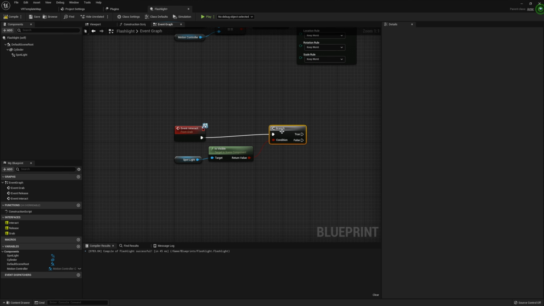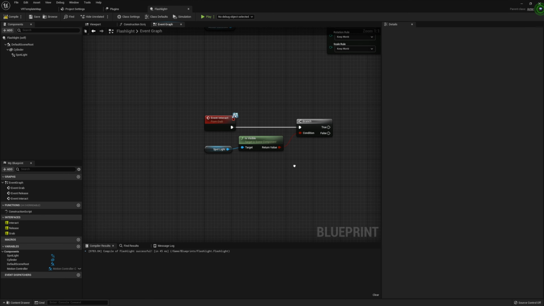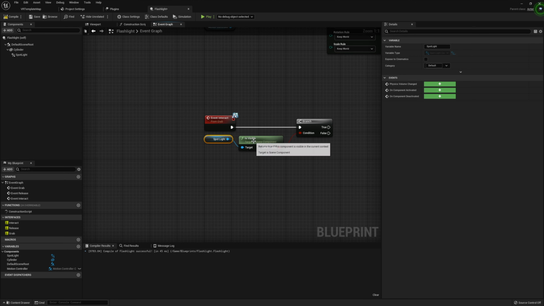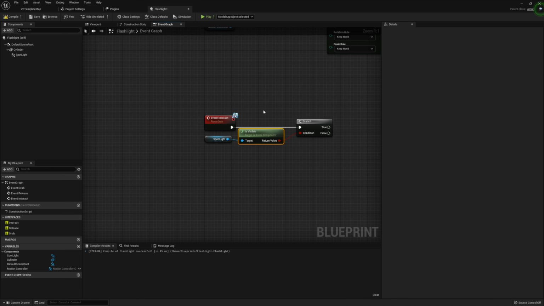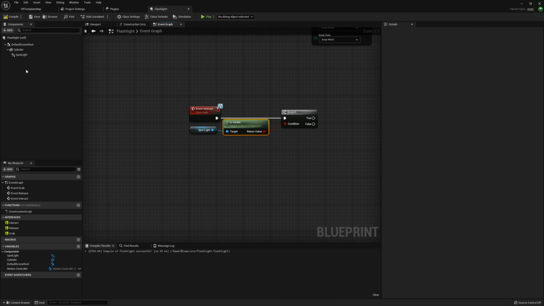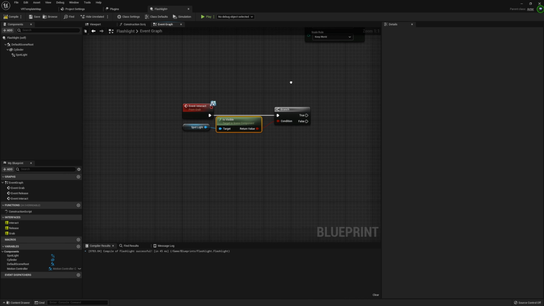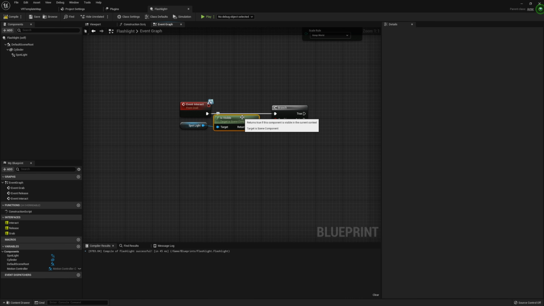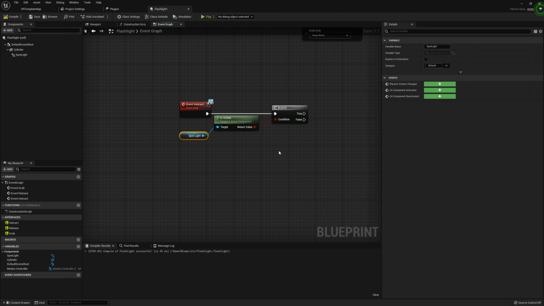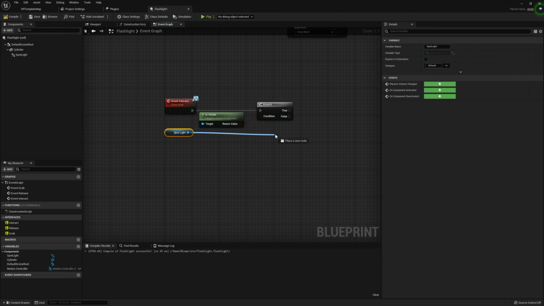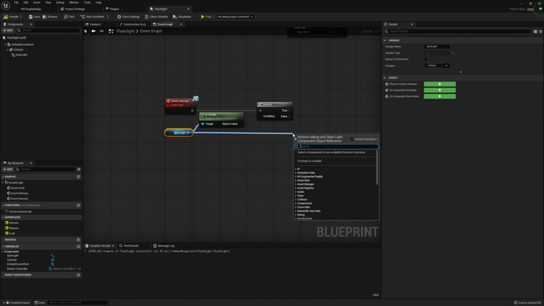There we go. Now, what this will actually do is if our spotlight is visible, it will actually generate a light. It will actually be visible and we'll be able to see our light shine in a location, depending on wherever our flashlight is pointed. So we can use this to check to see if our flashlight is currently on or currently off.